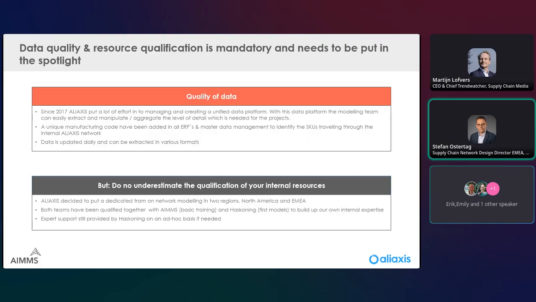Plus, and this was also not available a couple of years before, we installed a UPN, a unified product number. With that UPN, we can also follow an SKU traveling through the network. Obviously, as you can imagine, in our intercompany business an item might be produced in, let's say, Germany, then sent to France, stored there in a local warehouse for our end customers with a different number, and then sold to the end customers with the product code of the end customer. So in that chain, you quite often have 3 to 4 different item codes.